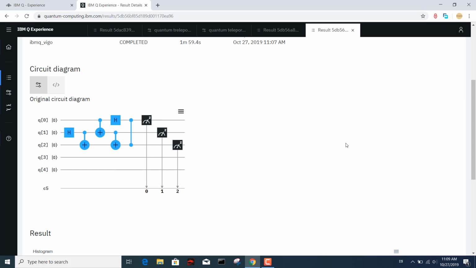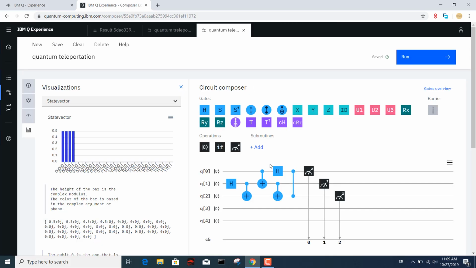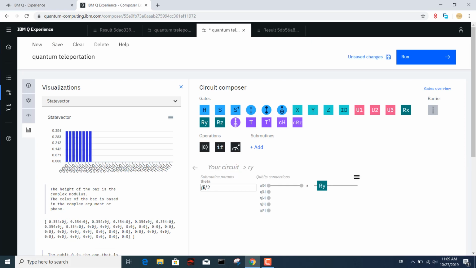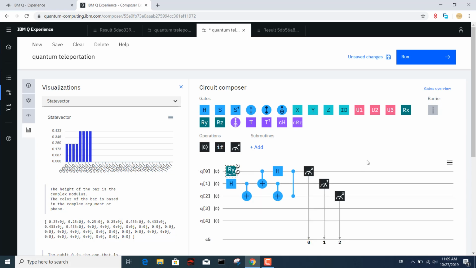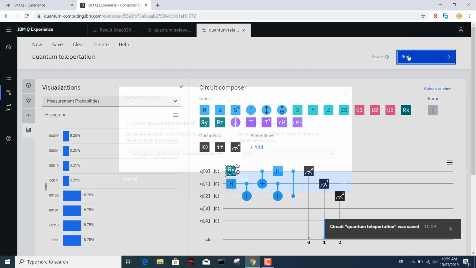Okay, and then we can do something more complicated. We can basically add the RY rotation here and change this to 2 pi over 3, that's around 120 degrees. We will just save the changes and run.